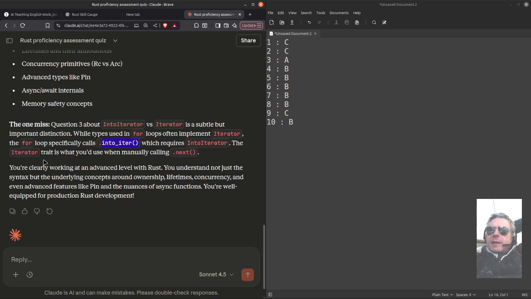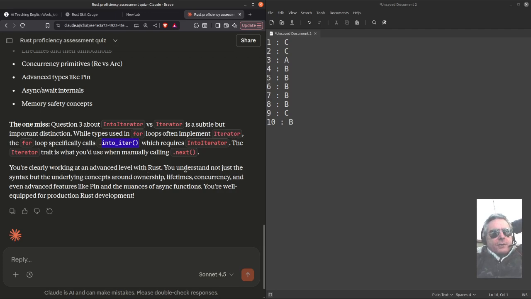I need to remember, or not remember, but I just need to make a note that for uses into_iter, so that's passing by value. For is by value.